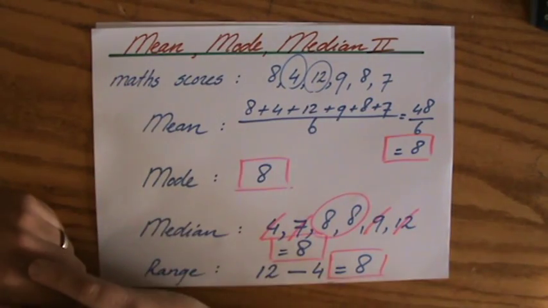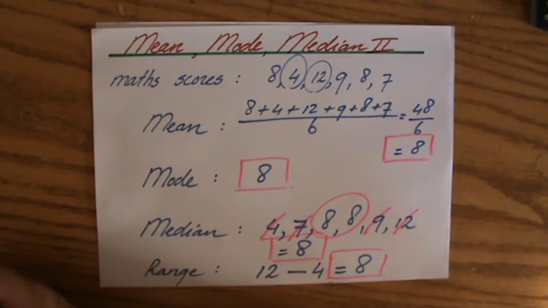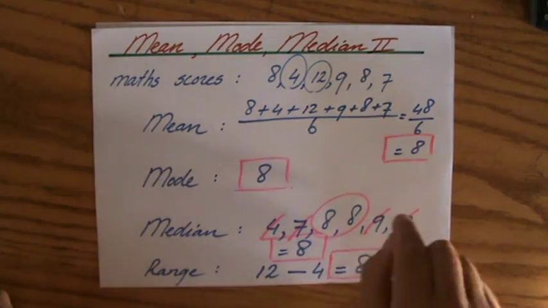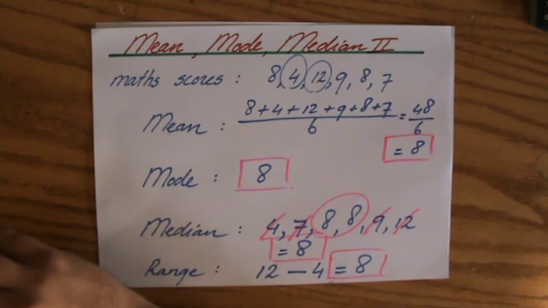And the median, like a mediator, sits in the middle. Make sure you order your information first and make sure you don't forget a piece of information. And the range is that biggest value take away the smallest value.